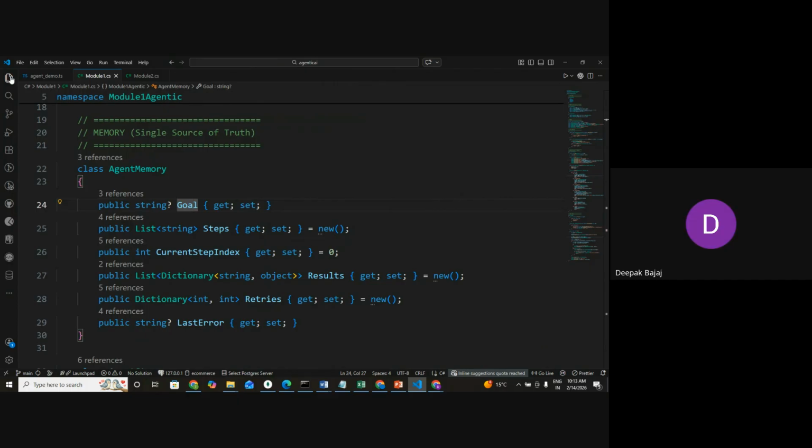Let's say you are doing graduation. Your BTech duration is 4 years. Let's say in the fourth year or third year you do not get the desired marks in one of your subjects.